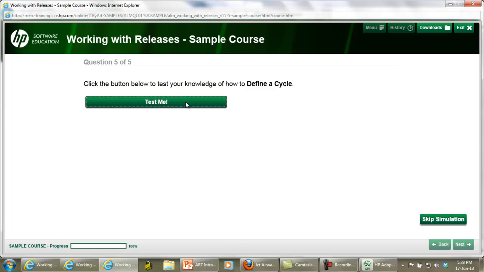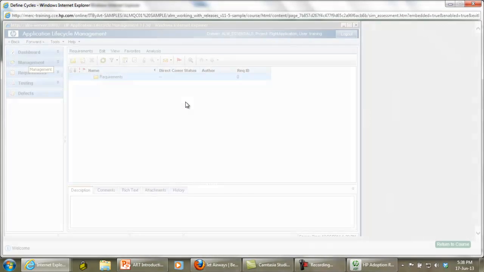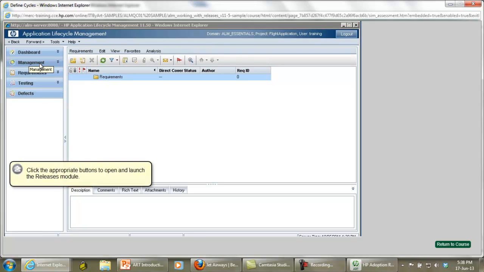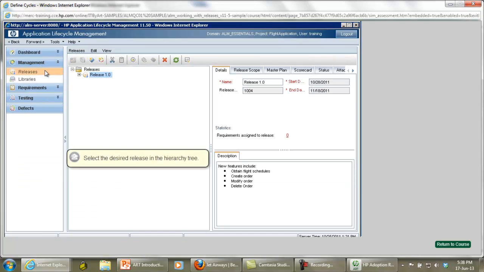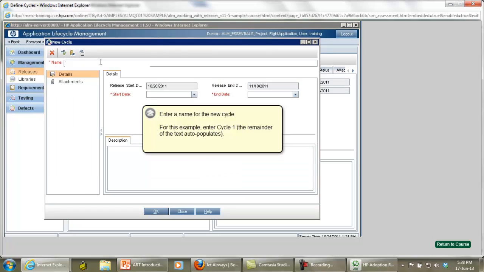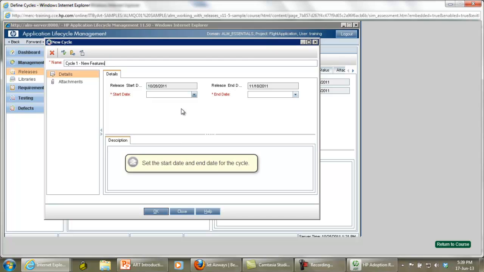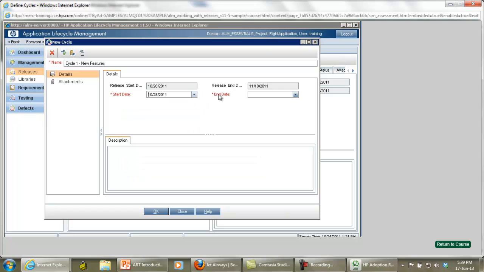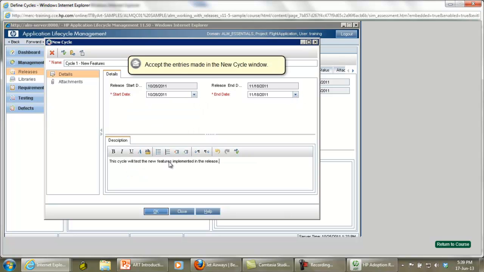Unique to HP ART is the ability to test tasks. So this is an example of a test that is asking me to show that I have the skills to define a cycle. And so as I am making the selections and clicking and entering data in the field, the system is checking to see if I am doing it correctly and giving me a point for every complete answer. If I click somewhere else that is not appropriate, the system prompts me and asks me if I need help. If I need help, then it points out what the step is. So I'm not trapped in my assessment.